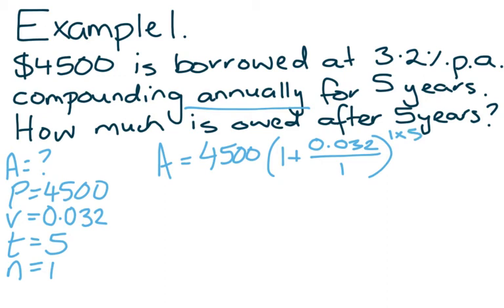It is really important when doing these questions, especially on a scientific calculator, that you work out what that power equals first, or you put it in brackets. On the Casios it's not so bad because it will do it for you, but on the other scientific ones you need to make sure you have brackets around the power, or work it out first. Once you put that into your calculator, how much is owed after the 5 years? You would owe $5,267.58 to the nearest cent.